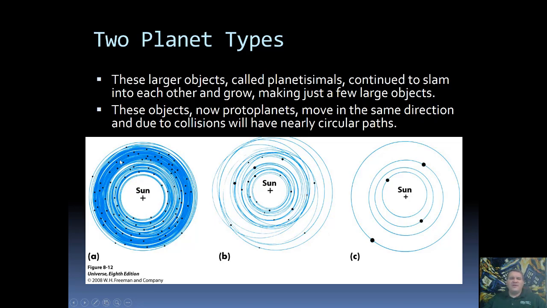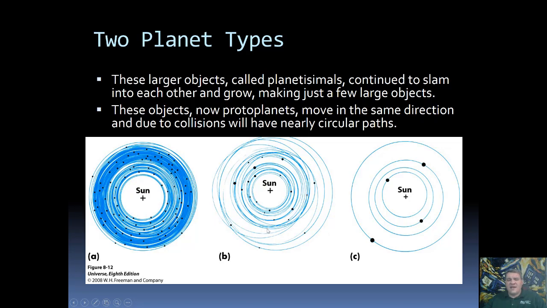So at one point in the solar system, we had millions and millions of planetesimals orbiting around the sun. Because there were so many, they had a strong gravitational pull on each other, constantly changing their orbits, leading to more and more frequent collisions, allowing these things to merge together. So after a while, instead of millions and millions of planetesimals, we then settle down to several dozen protoplanets.